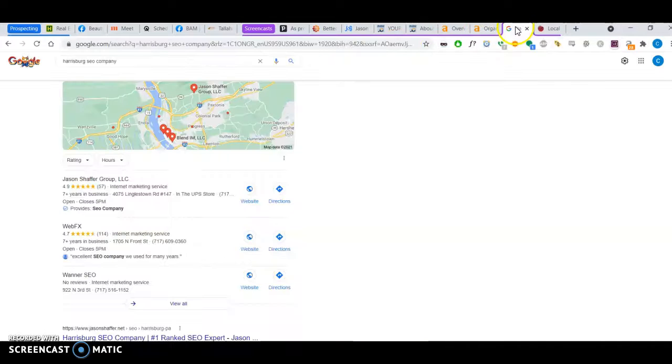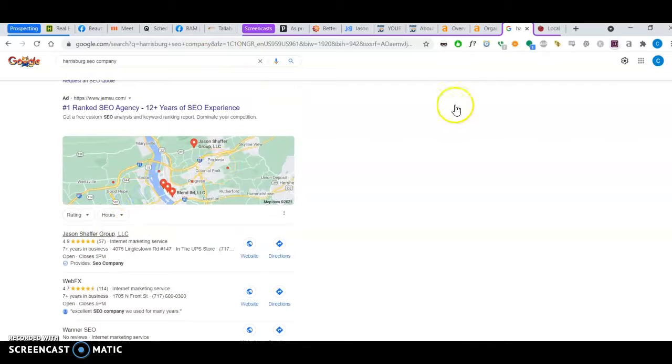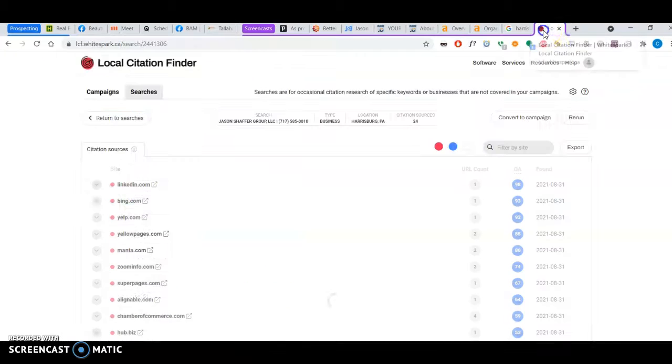Second thing I want to mention is citations, and that has to do with the map pack here. The number of citations you have, and the quality of the citations, is what helps you rank in the map pack. I have a tool which I'm sure you know of. It's called whitespark.ca.